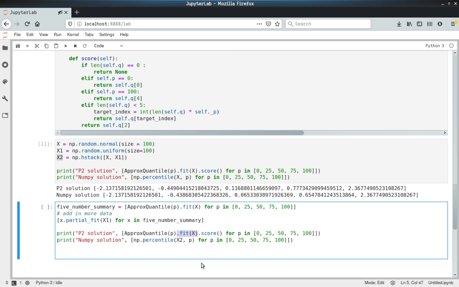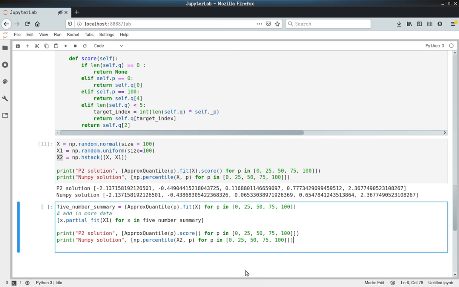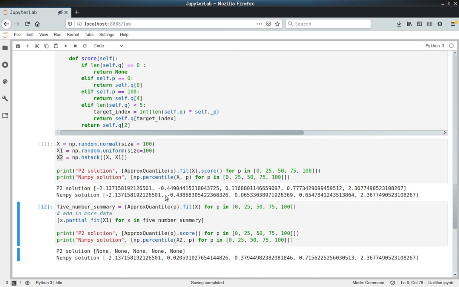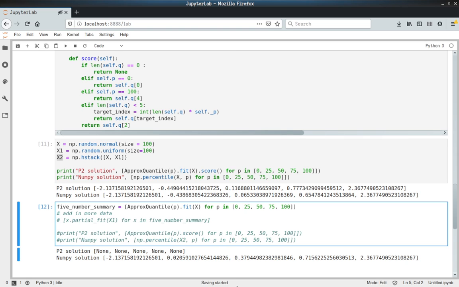And now I just need to do a score for this. And I'm going to do a partial fit. So this will do a fit, and then it'll do a partial fit. It will update it, and then I'll print out what the score is and compare the two. So hopefully it will update it and be pretty close. Oh, something's gone wrong. So let's have a look at what has gone on here. There's live debugging for you.